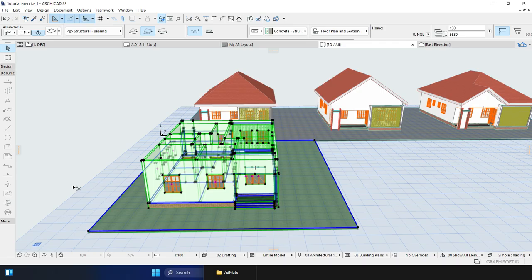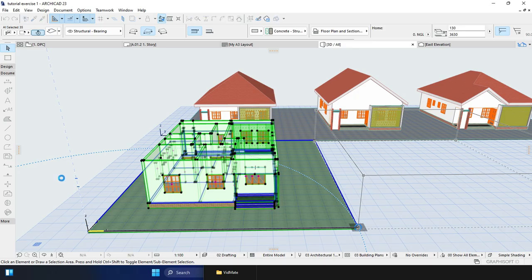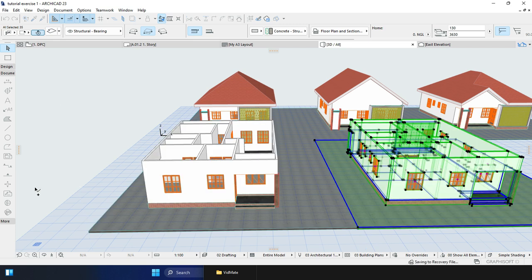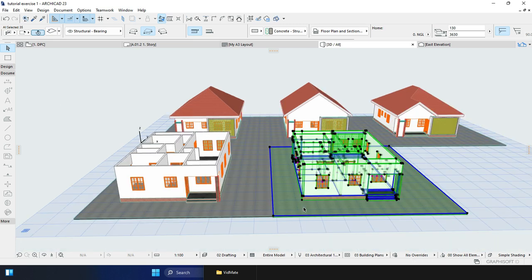So with that done, I will copy this into 3 places to reflect this other side. So Ctrl Shift D, that's for dragging a copy. Ctrl Shift D, click at the edge, take it here at 1. So we need one more at the other end to make it complete. So Ctrl Shift D, take it from this and put it there.